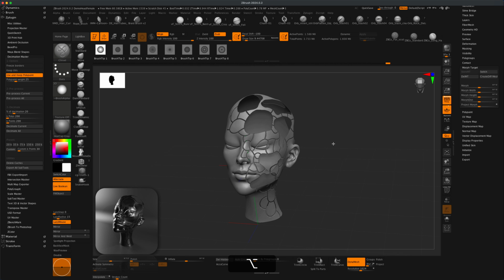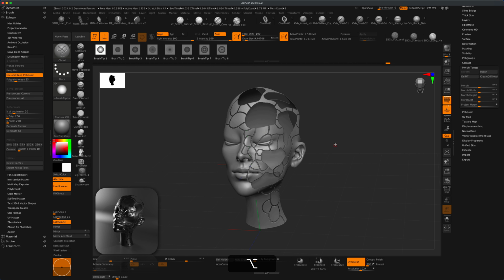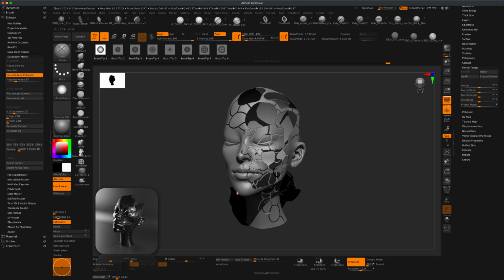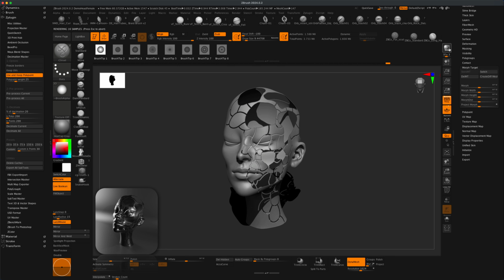All right, so we can do much more, but I just want to show you the technique and not really get carried away with putting too much time into this. But now if I do a BPR, you can see what that looks like. And it looks pretty cool. The shadows are a little bit too strong in here, so I can always go to render. I can go to BPR shadows, and let me just dial these down a little more. It's a little bit too strong. Let's try this again. All right, so that looks much better.